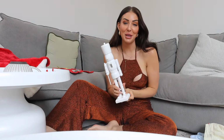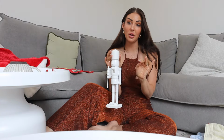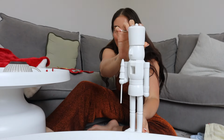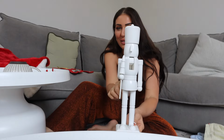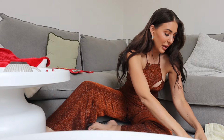I'm getting a cramp in my leg from sitting on the floor, but another item that I got was this white nutcracker. They also had a couple of really neutral, like white and beige kind of colored Christmas decorations as well. So if you're not really a colors person and you don't want that traditional red, green, etc. going on in your house, they definitely had a really nice range of accessories like this. But he's a very cute little guy and he does have the little operational nutcracker as well, which is very, very sweet. They also had a range of Christmas cookies, so I got a whole bunch of those as well.